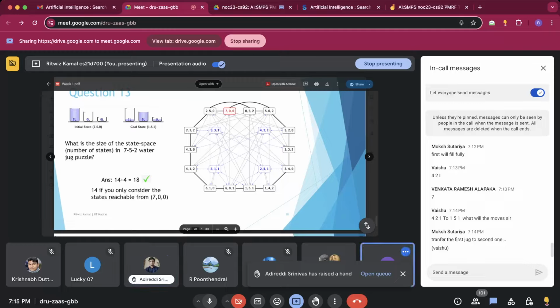Yeah, please go ahead. Okay, but there is no direct connection, but you can reach it via 502, right? Yeah, you can have intermediates. The question just asks us what is the total number of states that could exist. It's not necessary that you have to reach them in one hop alone. But that's a good question. Thanks for your question.